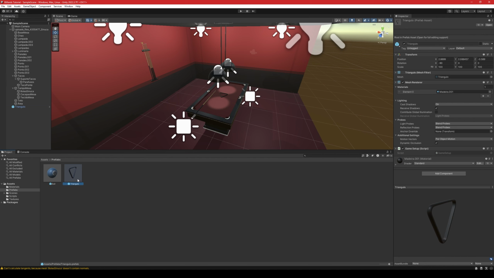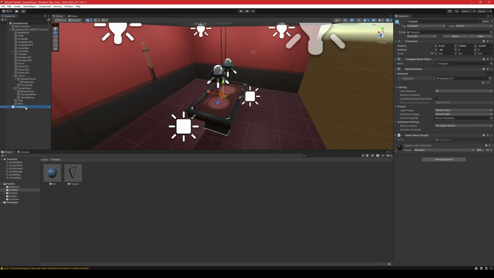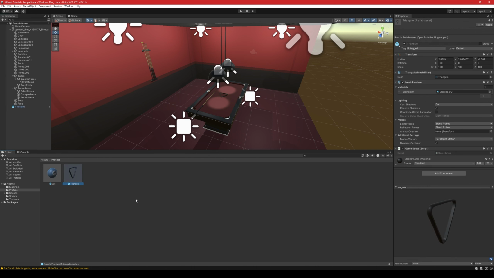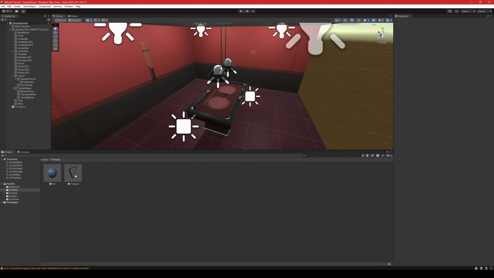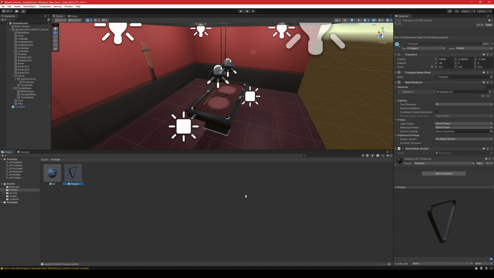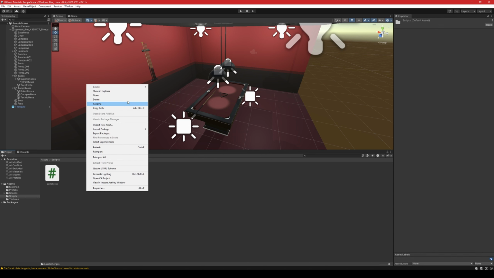One real important thing to know is that if you have a prefab already in the hierarchy, like this triangle is over there, if we would have added the script on that one, it wouldn't add it on the prefab. But if you add it on the prefab down in the project window, it will automatically apply it to all of those instances of that prefab that are in the hierarchy currently.